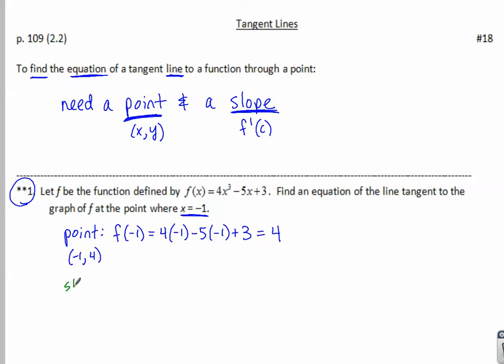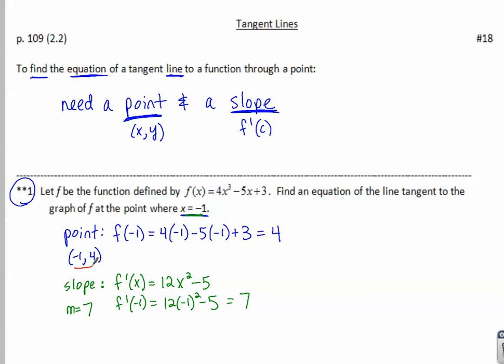What else do we need? Yep, slope. And how do we find slope? You're right, derivative. So f prime of x, let's find the derivative. Here's the function, multiply by 3. Let's use our power rule, 12x squared minus 5. The 5 is a constant, so its derivative is 0, so that's it. Now we specifically want the slope at that x value that we're observing, f prime of -1. Now we just plug in the -1. Evaluate that. Looks like we get 7, so our slope is 7.